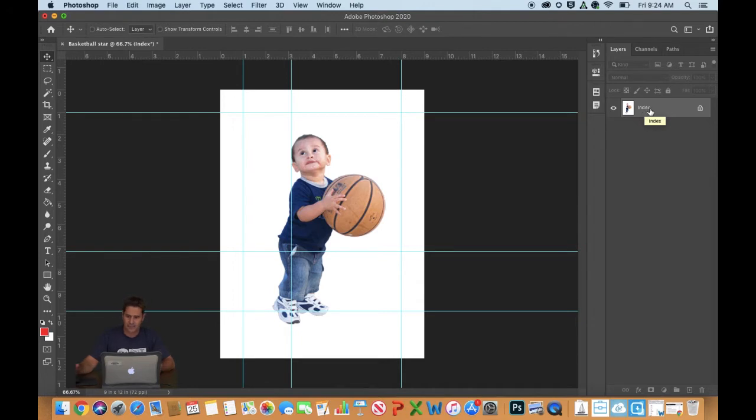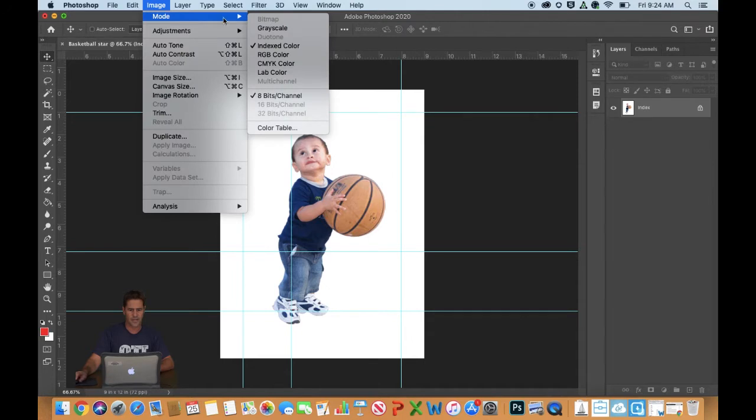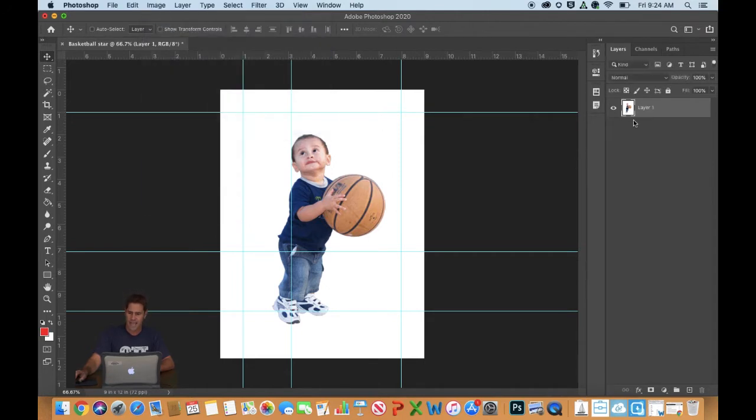So if you ever run into this problem, just simply go to Image on the menu bar, go to Mode, and then change it to RGB color, and then it takes me back to a normal layer, which I can now work with from the tool panel. All right, I'm going to go back in time, because I want 2 layers to be there. I don't want a solid white layer.